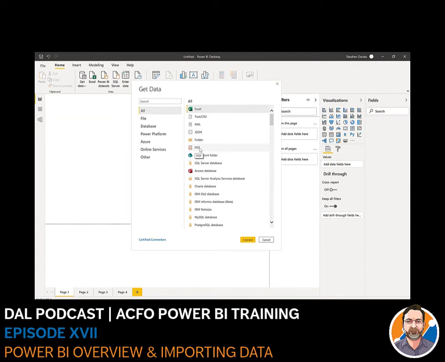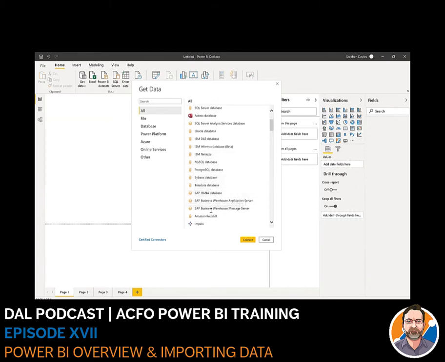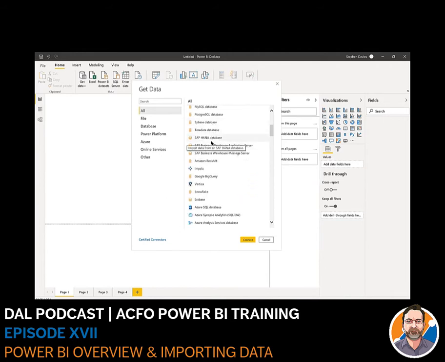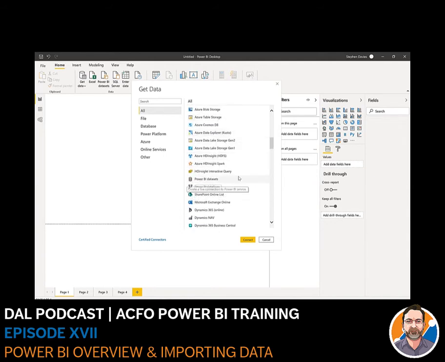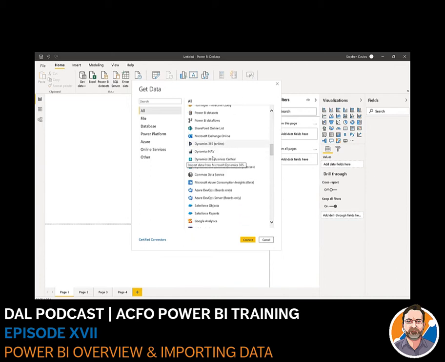If you've got tables in PDFs, you can point Power BI at a PDF. This is really, really useful. Access databases, Oracle databases, SAP, right? So here we go. We're hitting our SAP connectors down here. Although I really seriously doubt that IT is going to let you do this. They'll build you a separate data warehouse. A lot of Azure work, blob storage, Power BI data sets. We won't talk about those, but there's useful things that exist.